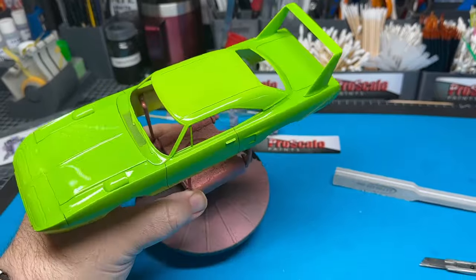Right, my last build, and this one is definitely one of my favourites, is my Revell 62 Impala. How I forgot about this one, I don't know. So, I need to find my cheat sheet now, because I've screwed up here. I need to go right back to the top of my page. There we go. To read out what I did, because I built that many things. I forget what the hell I've done to them.